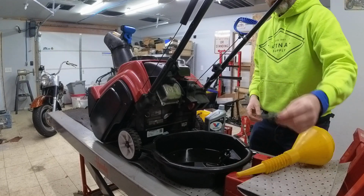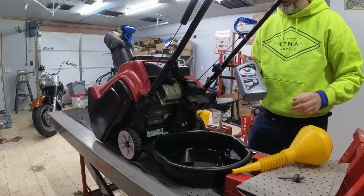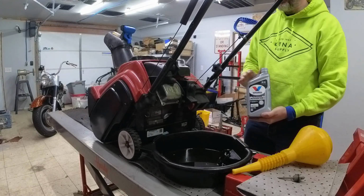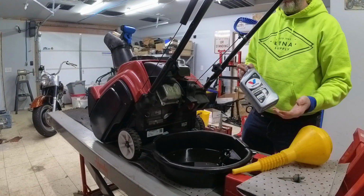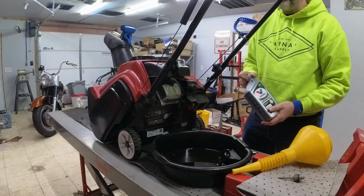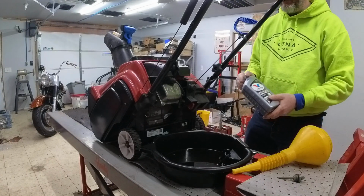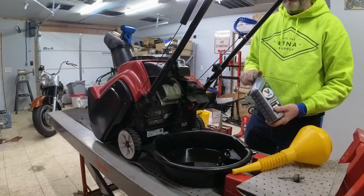Now that I've got the dipstick cleaned off, I have my oil filter and I have my oil. I'm choosing to use Valvoline Advanced. This is a fully synthetic oil. This is a 5W-30. That's what this machine requires. I run Valvoline in pretty much all of my equipment, all of my lawnmowers and my snowplow and all the things like that, my kids' go-kart and everything. Had very good luck with Valvoline in my vehicles, so I run it in a lot of my power equipment.